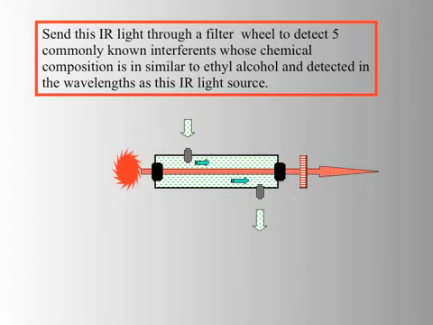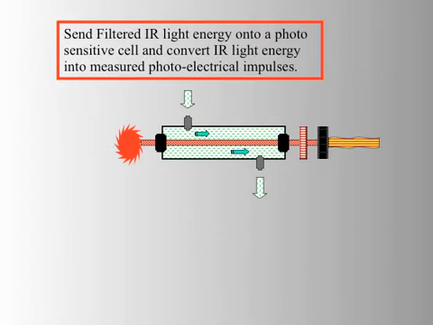There are several substances, in fact, there are many substances that can mimic alcohol and can deflect infrared light at the wavelength being shined through. Because of this, the Intoxilyzer 5000 sends the light through a filter wheel that filters out some common known interference. This does not mean that all interference are filtered out. It just means that 5 known ones that are common are.